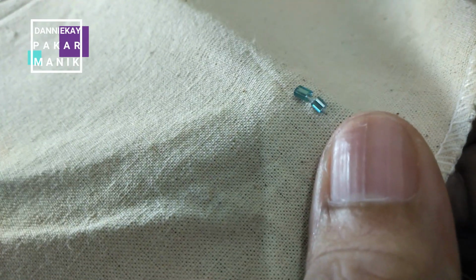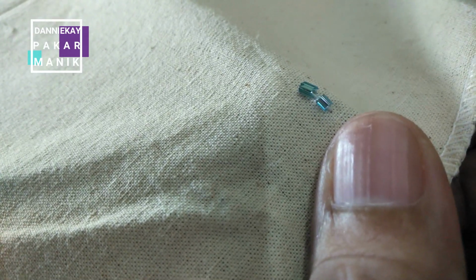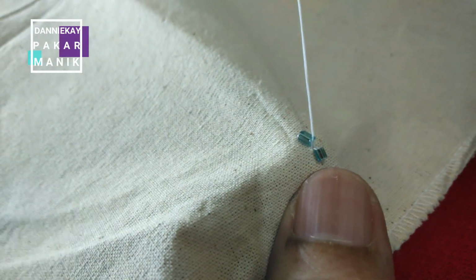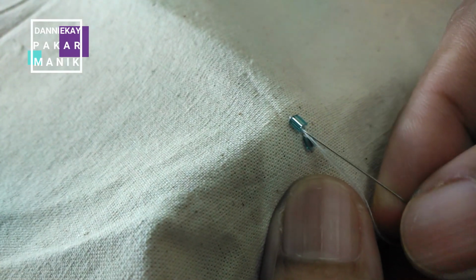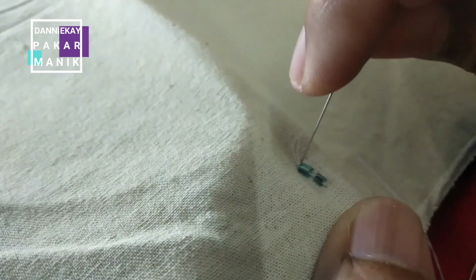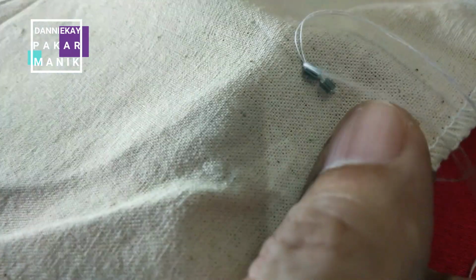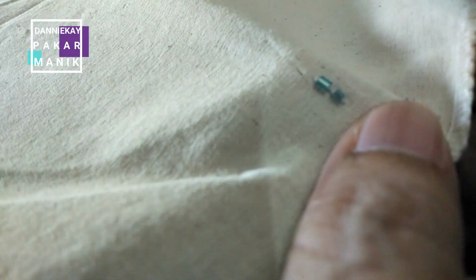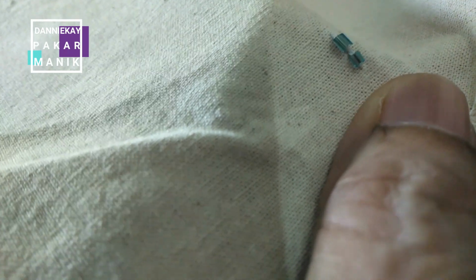And go behind the base. Second one like this now. Through. Right, and down again. Okay, so you can just continue, however many beads you want to do. It depends on your pattern, right?